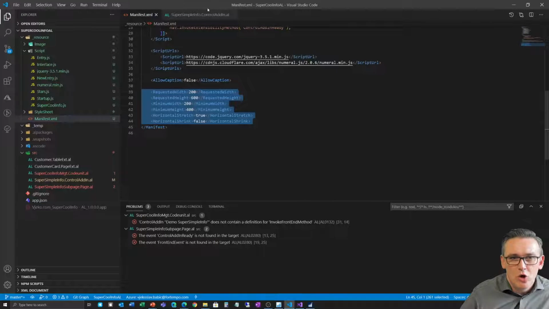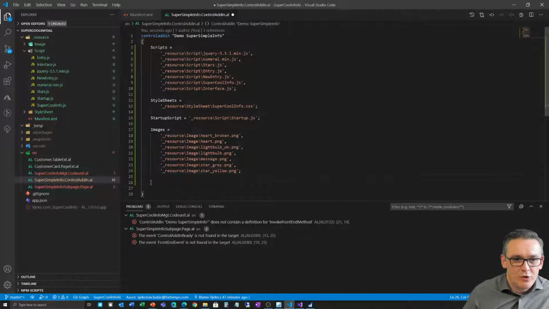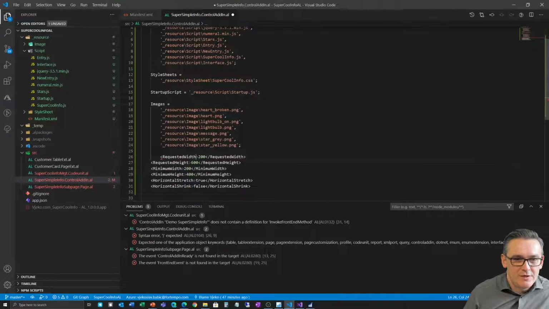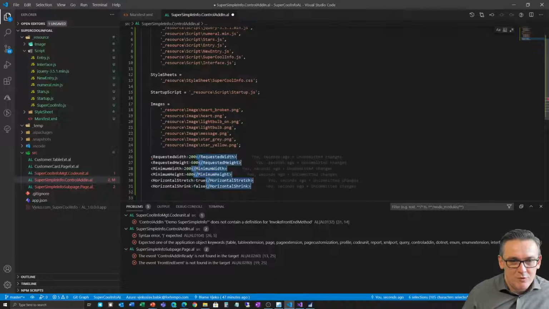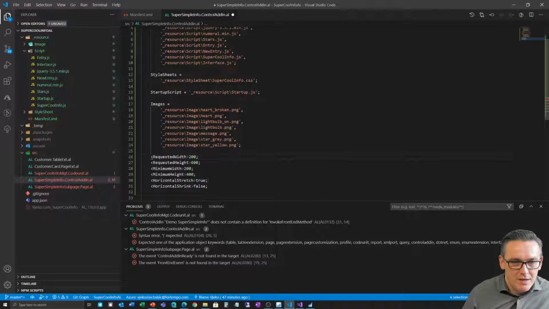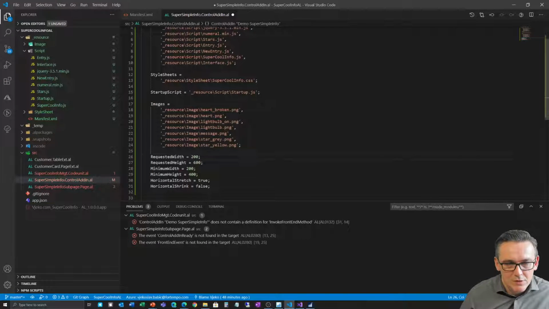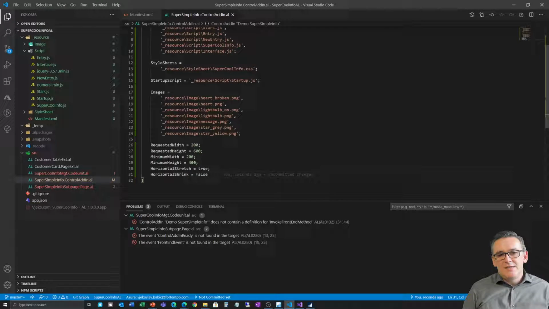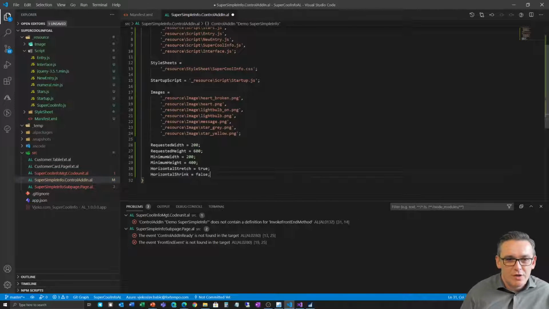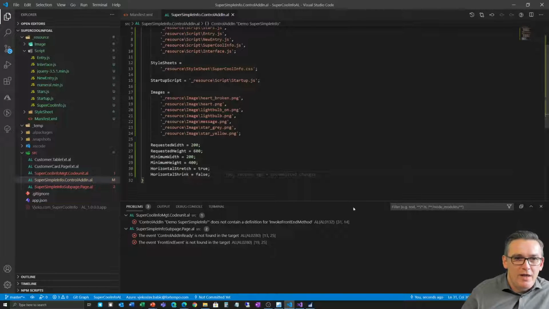I'm again going to copy that. I'm going to put it down here. I'm just going to fix that. Sorry. First, I'm going to remove this from the rest of the file. And then I'm going to do it like this. Okay, so these are the sizing properties. They are called exactly the same. So by this simple Visual Studio Code trick, you can move it over and have it inside of your control add-in.